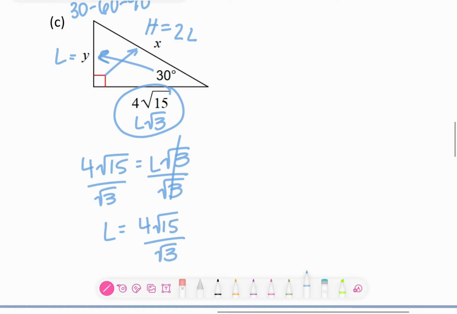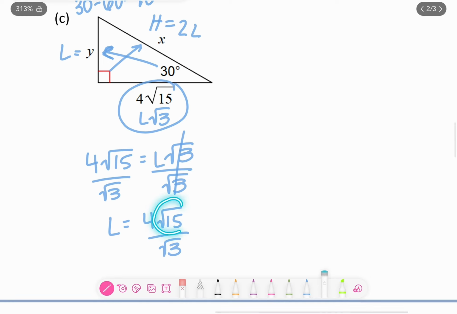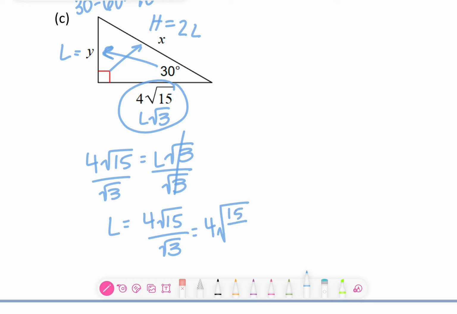And you can do that, but there's actually a faster thing that we can do in this case. Since I already see that I have a square root in the numerator and the denominator, I can actually put those into one big square root. And that's actually going to benefit us because 15 divides by 3. And so that will make our life easy. So I'm going to change this so that it's 4 and then the square root of 15 divided by 3. So I'm taking these two singular square roots and putting them in the same fraction, which becomes division. So now we have 4 and then the square root of 15 divided by 3, which is 5. And since square root of 5 is prime, there's no way to simplify that. So that's our answer for L.